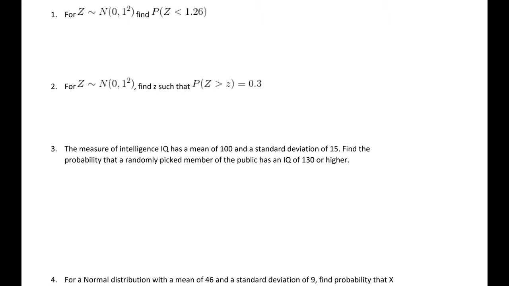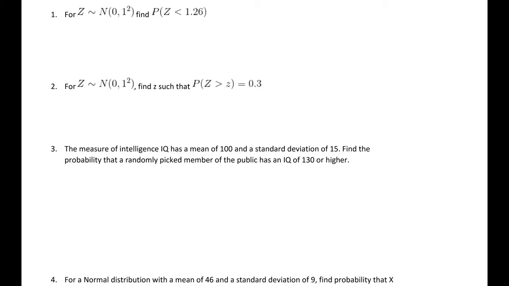Okay, we're going to do some normal distribution questions. So this says Z is modelled as a normal distribution 0, 1 squared. So that means we're dealing with a normal distribution, its mean is 0 and its standard deviation is 1. We're told the probability of Z is smaller than 1.26. Now that's exactly how it's given in the back of the book, and if you're using the Zeckley cross method, that means it's 0 changes. So we can just read it out from the back of the book.